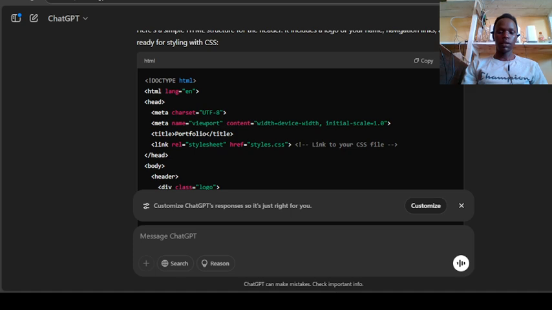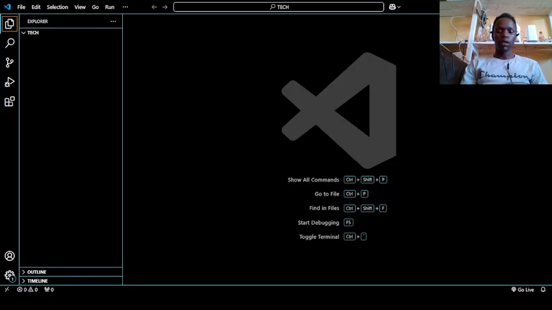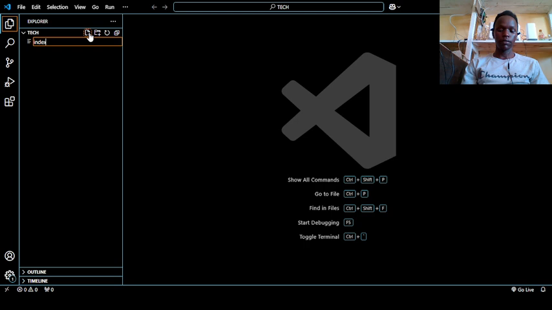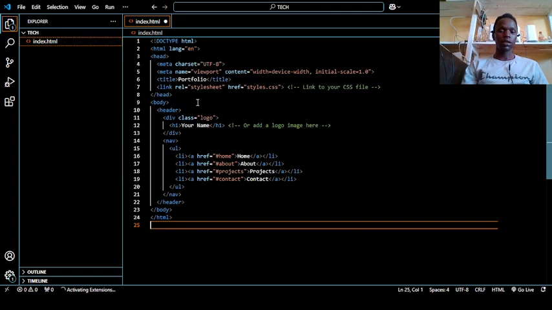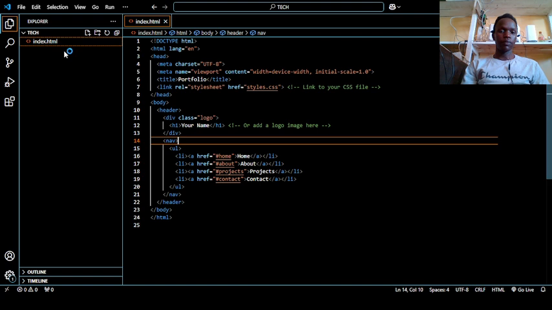So you just copy there, as you've seen, and then you go back to your VS Code, and then you type index.html. That is it. And then you paste and then you save.